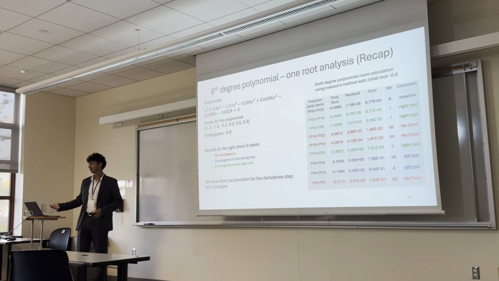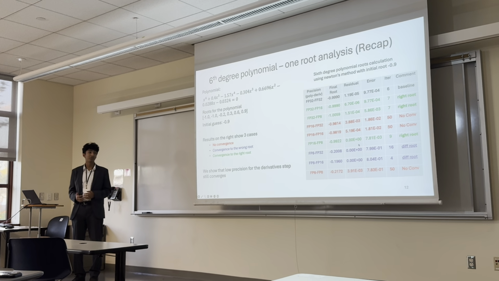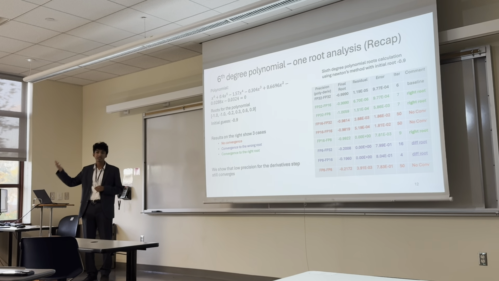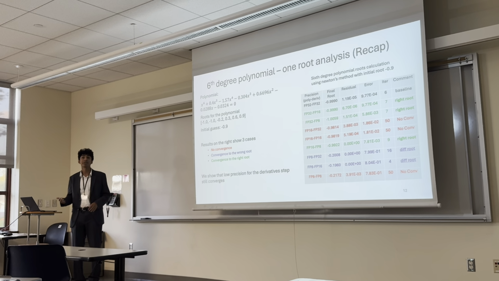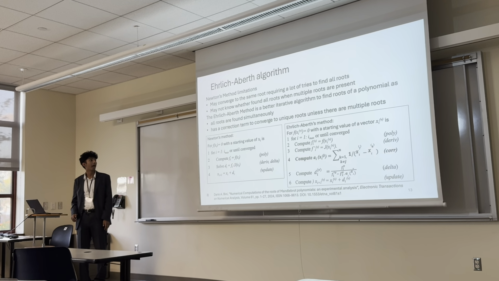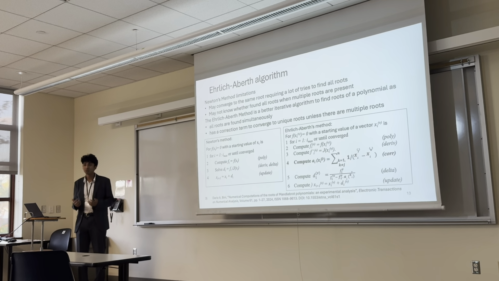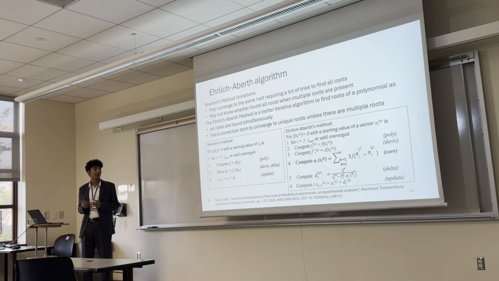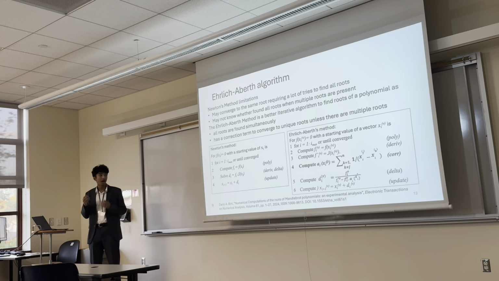So, going back to this slide, one thing which I wanted to highlight was the results in purple, where we actually converge to different roots. This describes a limitation in the Newton's method, where depending on the starting value, you may not converge to the root that you were intending. And because of this, we wanted to implement another iterative approximation algorithm, specifically the Ehrlich-Aberth method, or EA method. The thing with the EA method is that all the roots are found simultaneously, and it contains a correction term, so all of the roots will converge to the unique roots, unless there are multiple roots.